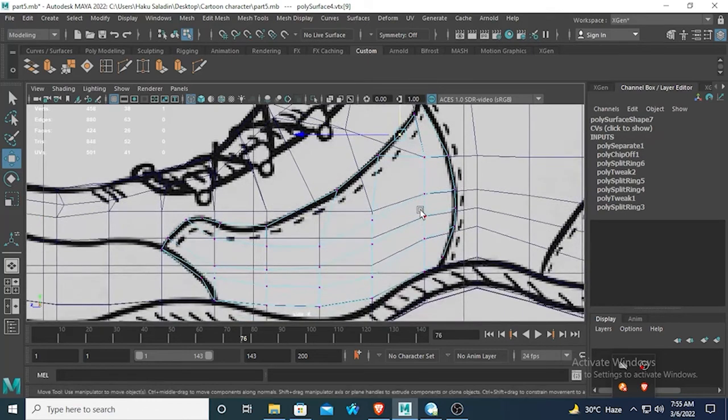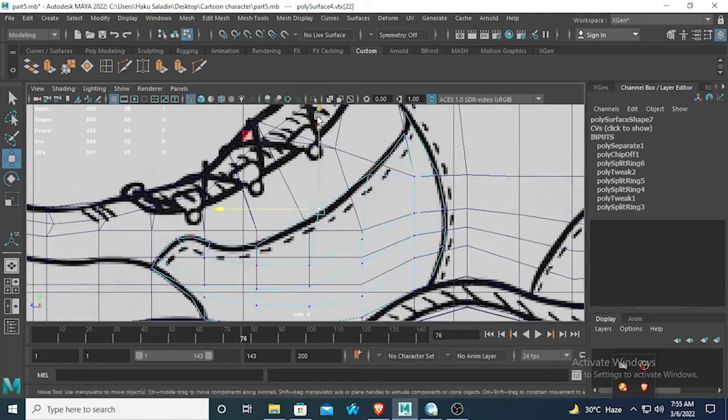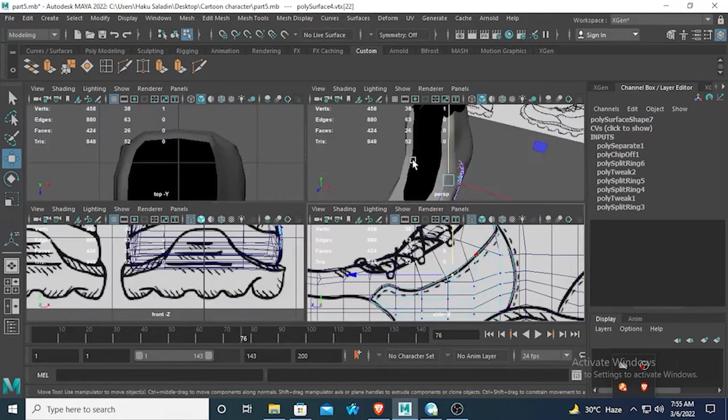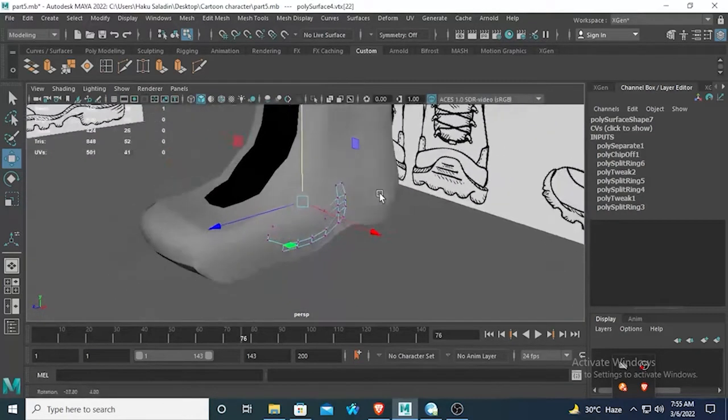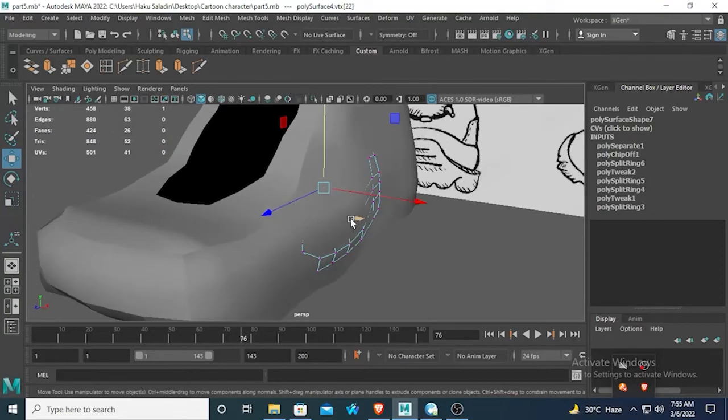Okay, looks good so far. Just move them a little bit so it matches properly. Here you can see it's pretty bit off.